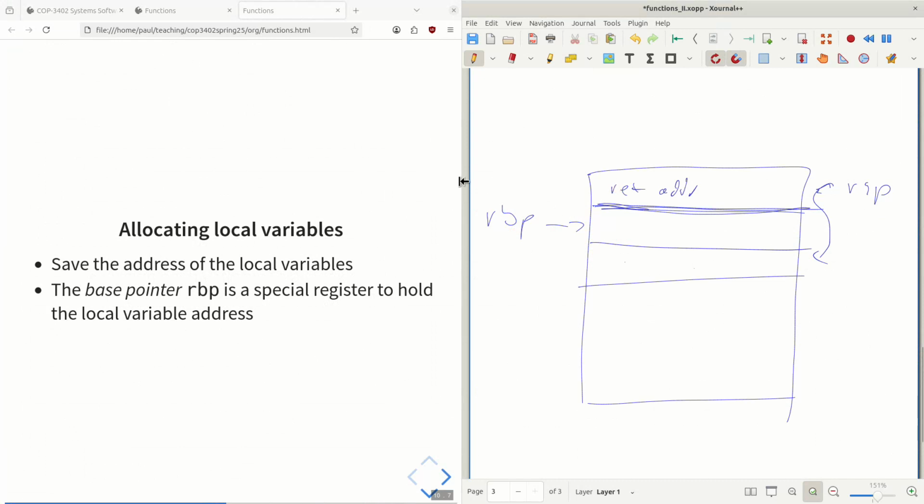So you might be asking, well, why not just use the stack pointer? So we know the stack pointer. We know if we allocated 2 slots here, this is X and this is Y. Well, Y is at RSP, and X is at RSP plus 8, right? This is the RSP register. This is RSP plus 8 in memory. So why might we want to have a separate register instead of the stack pointer to record where X and Y are in memory? So why bother having 2 pointers here?